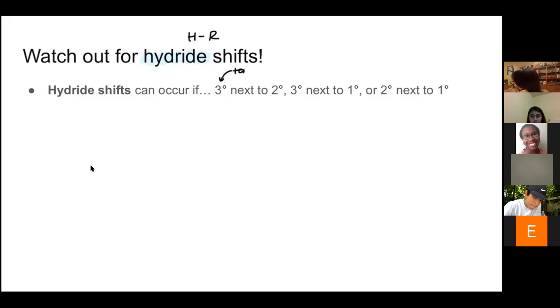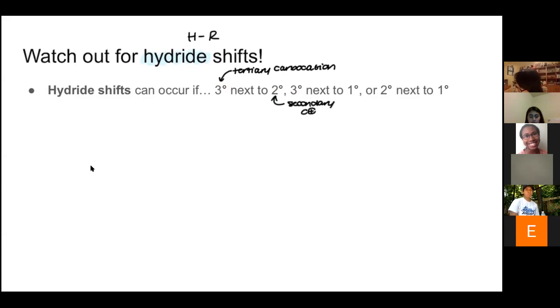I'm just going to write this out again. A lot of the times you will see professors abbreviate tertiary or primary or secondary carbocation as this kind of weird 3 or 2 or whatever number with a degree sign. So just be aware of that. And if we go back, let me just write secondary real quick.